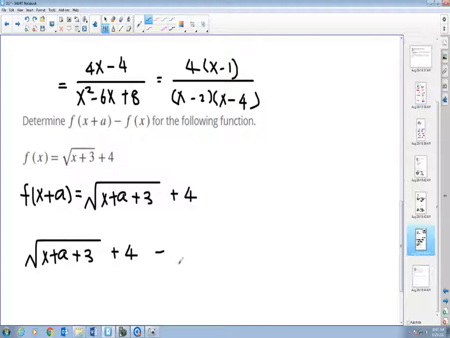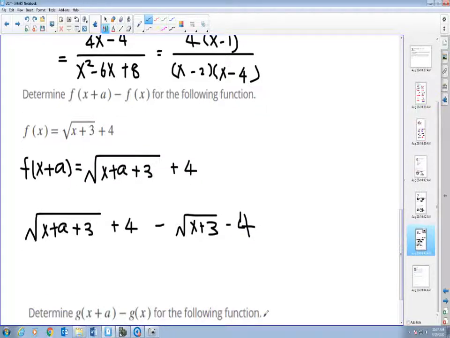Be careful now. If I write out my f of x, it looks something like this. But my f of x is two terms, okay, representing one thing I'm subtracting. So technically I've got to put them in the parentheses. So when the negative 1 does a distribution, okay, this positive 4 will turn into a negative. This positive square root x plus 3 will turn into a negative. So if you know that ahead of time, what you can do is go ahead and distribute. That means changing the sign for the positive 4 into a negative.